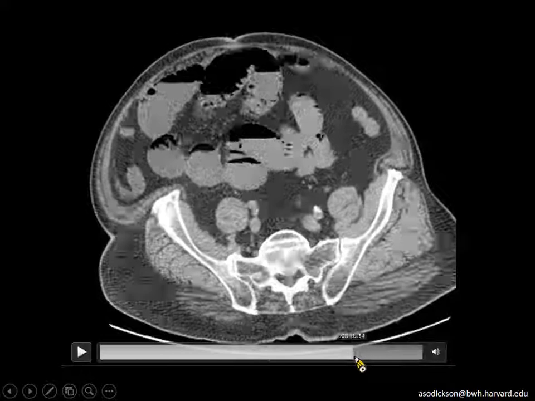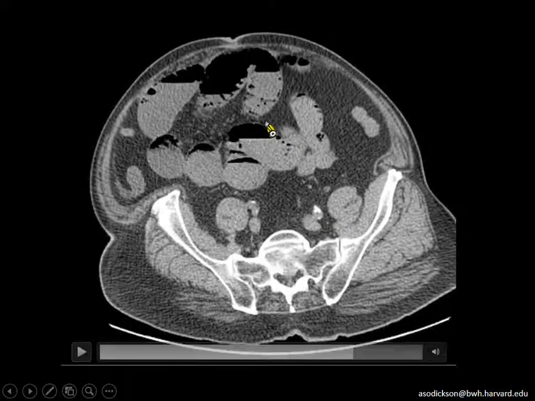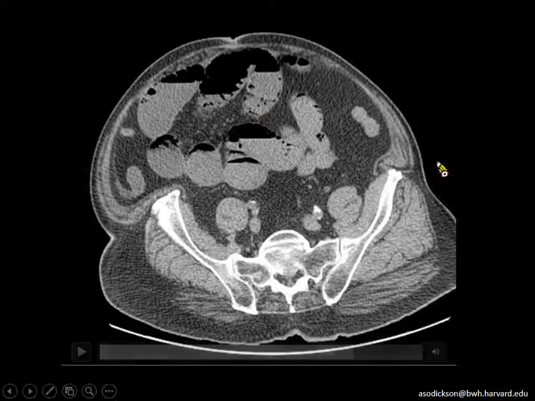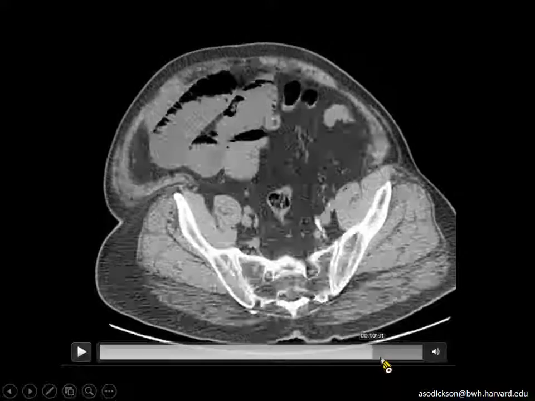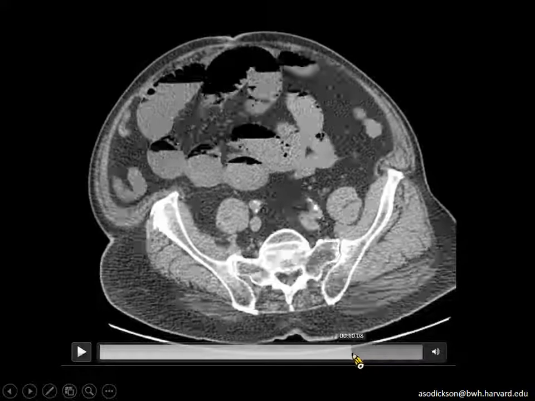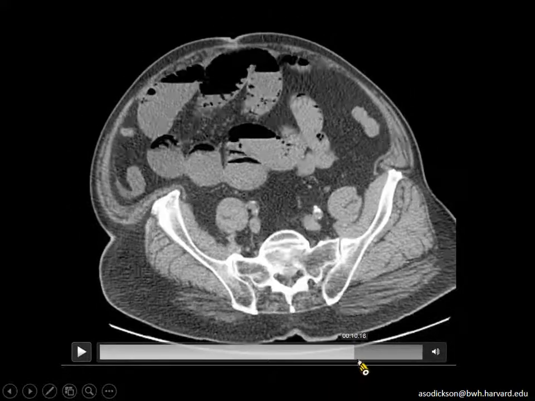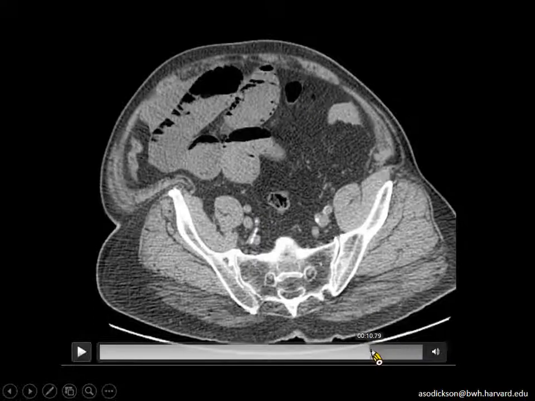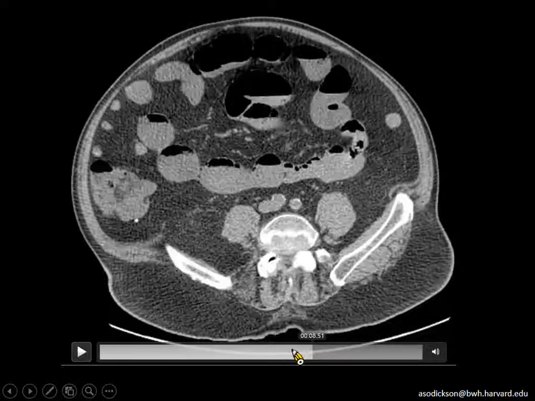One of the features that you might notice here is that the wall of these small bowel loops are incredibly thin. They're paper thin. They're not thickened like many of the other small bowel obstruction cases I showed you. You might look through these cases and think, maybe this represents pneumatosis here. I'm not convinced. I think this is very easily gas trapped beneath the valvulae conniventes. But what this actually represents is small bowel ischemia.